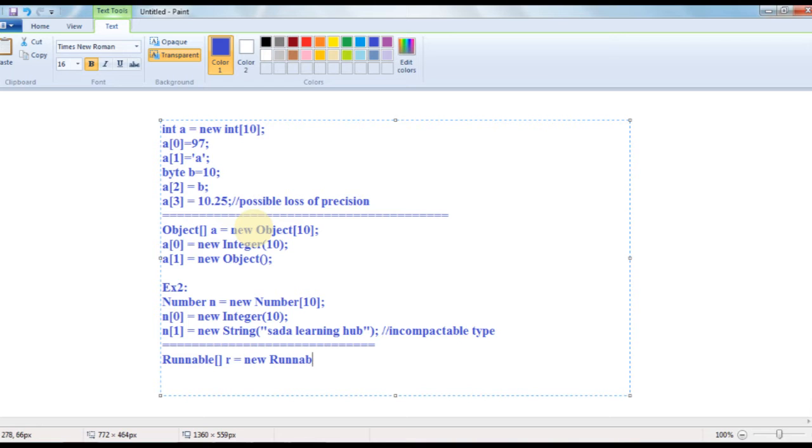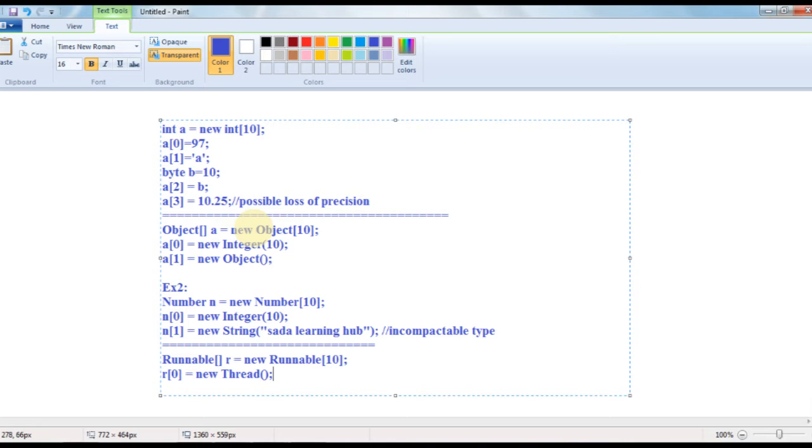This is an interface of type Runnable. It stores the implementation classes. Thread is one of the implementation classes of the Runnable interface.